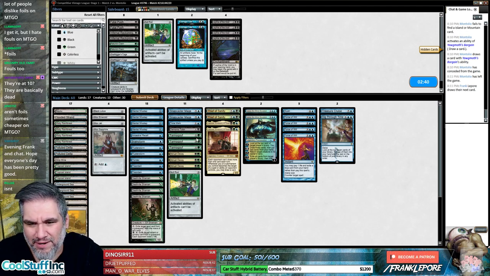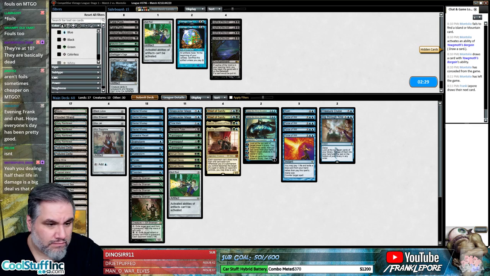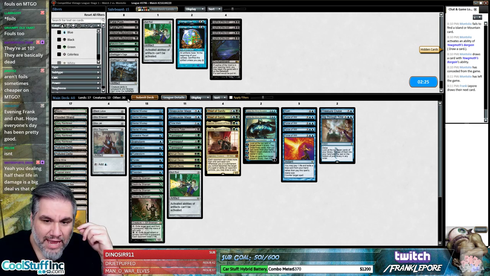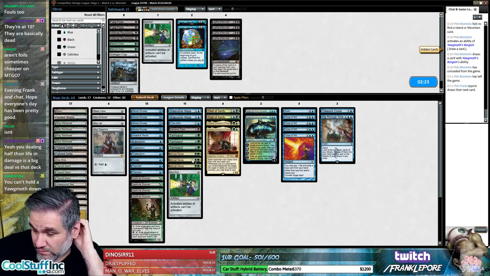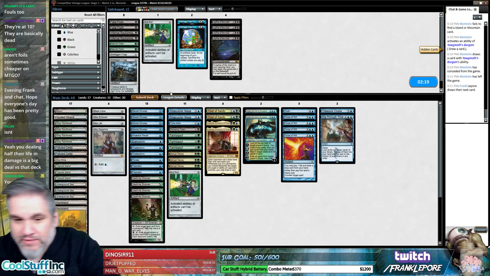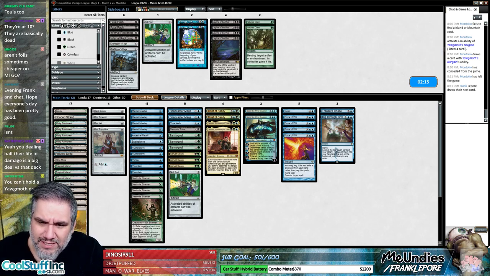Leyline's good, just because they have Yawgmoth's Will, but that, however, is restricted. Yeah, every point of damage reveals one less card they can draw. I almost like Nature's Claim better than Abrupt Decay because it does hit Bargain.